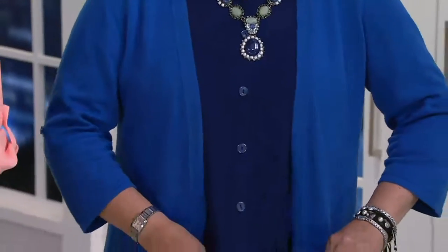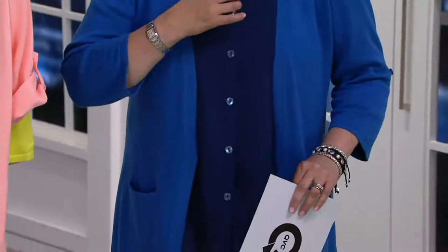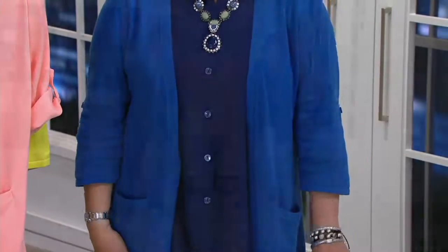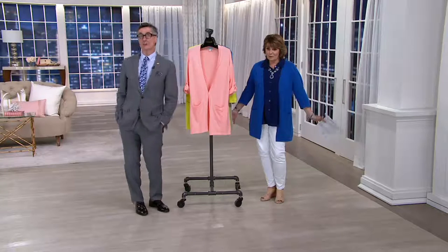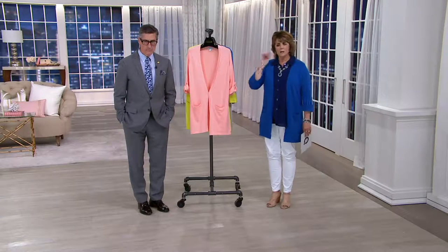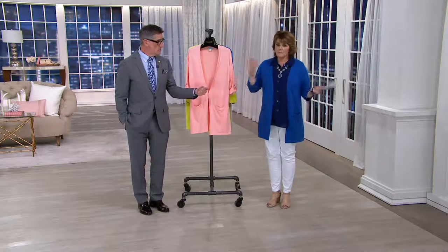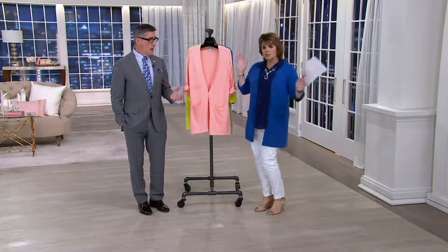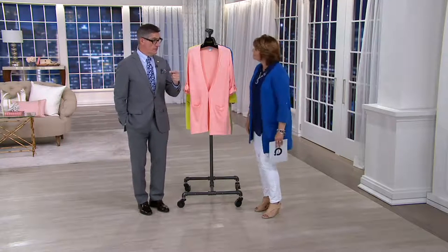If you like the blue shirt I'm wearing, that's coming up too. If you like the necklace I'm wearing, that's available too. Provide your own white jeans and we'll take care of the rest. I'm going up to New York in a couple weeks and staying for a few days — wouldn't this be so great? I could come meet you for lunch and be in this. New Yorkers look pulled together.